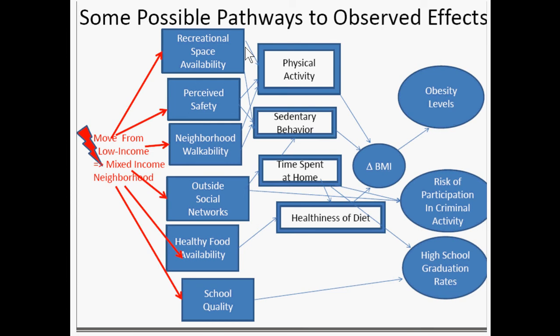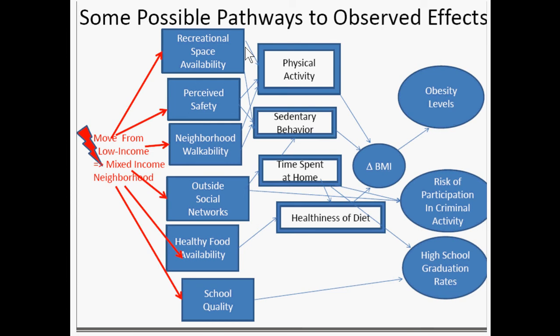But it could also be the same intervention impacts a variety of other things germane to obesity, other pathways such as perceived safety, leading to changes in sedentary behavior as well as physical activity, rippling through to obesity levels, neighborhood walkability, which may also change things. And finally, it may change social networks.